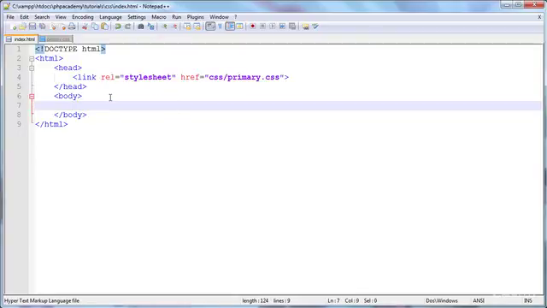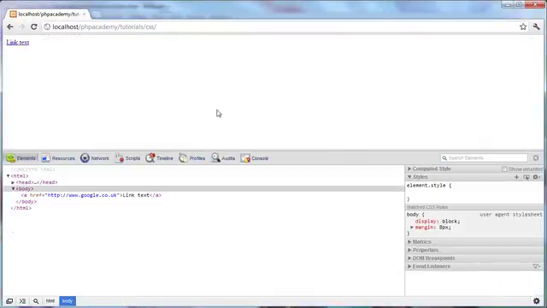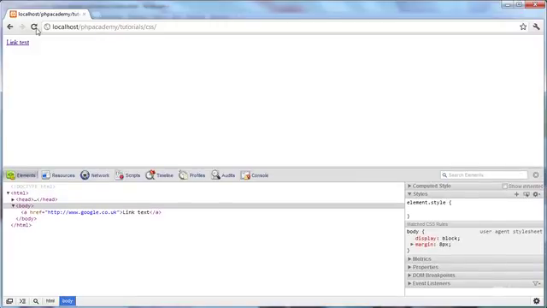Okay, so let's go ahead and first of all create the markup for our links. So I'm going to type A href equals. Now my link text goes in here, so link text there, and I'm going to set a link to Google, so google.co.uk. Okay, so what I'm going to do now is load up my page and refresh it. That was from the last tutorial. I will keep the element inspector open.